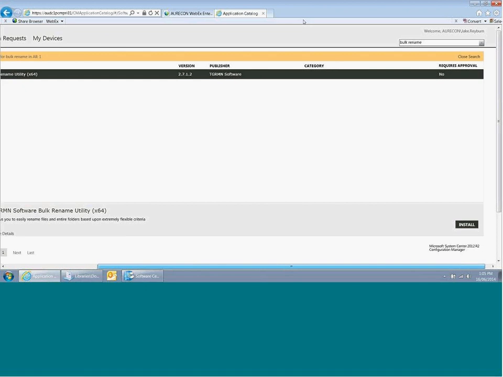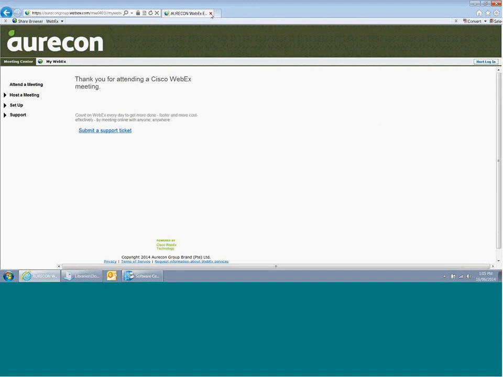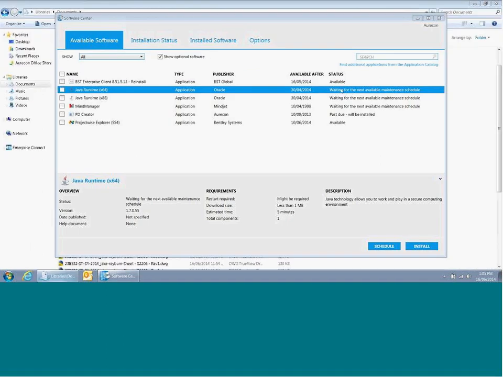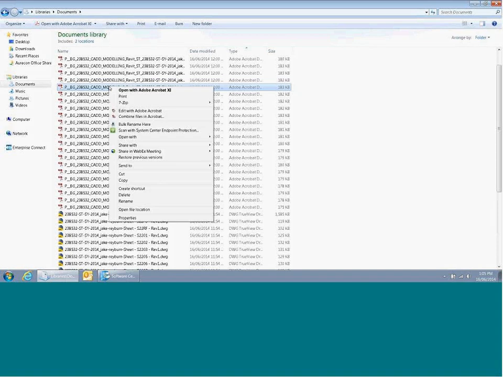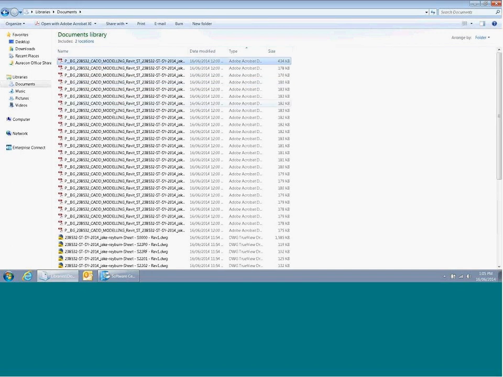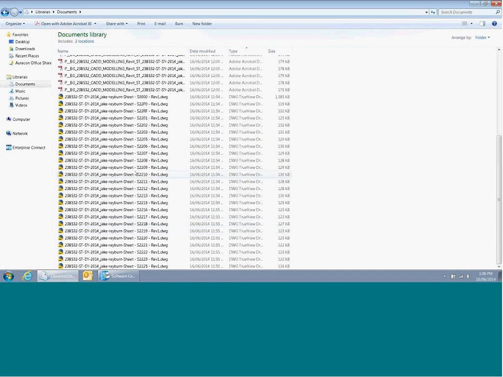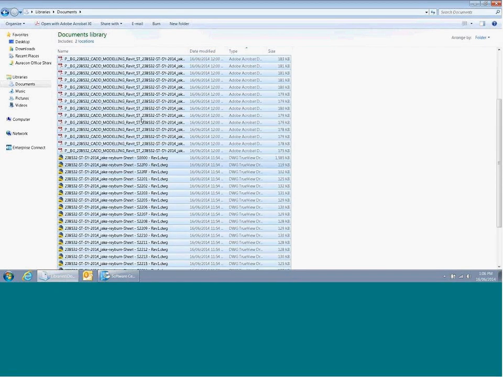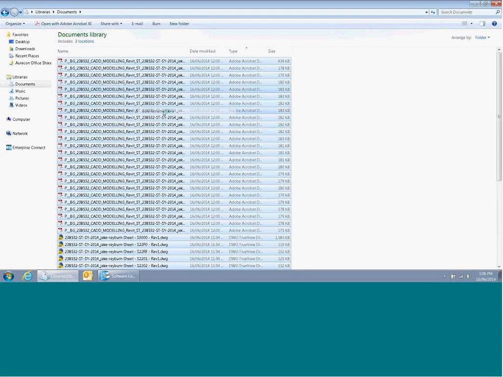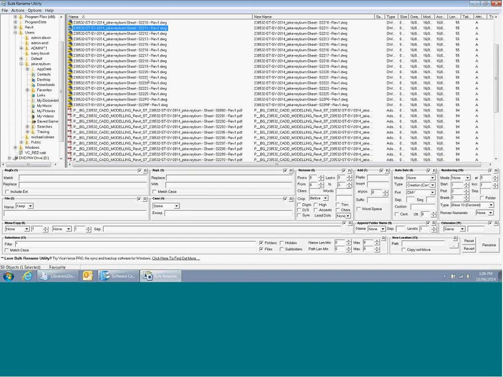It will do the software install. Once it's installed, when you go to your Explorer, if I click any file, it will come up with the little Bulk Rename icon here. So it's installed properly when you see that. We'll just start with everything, DWGs and PDFs. I'll open a new window where all your files are, the bulk rename application.